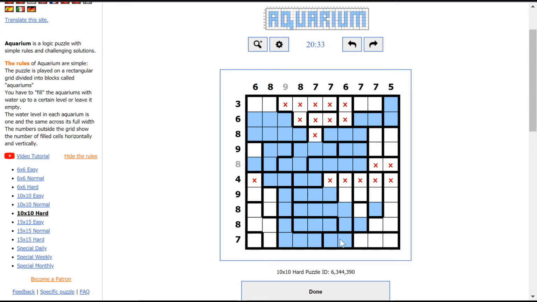This 7 is finished. We have this. Now we can X all these out. And this 5 has something more happen to it, right? It needs 3 more, so it needs at least this one. Yes. So that finishes this.